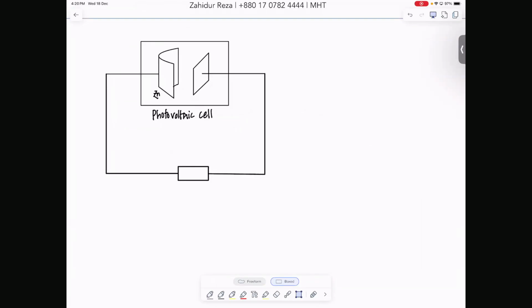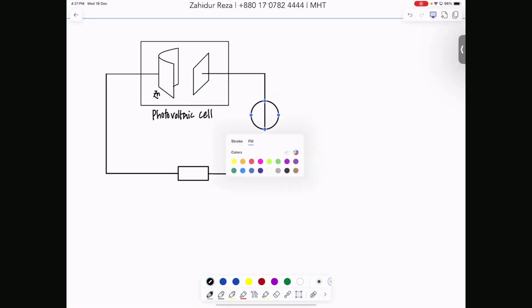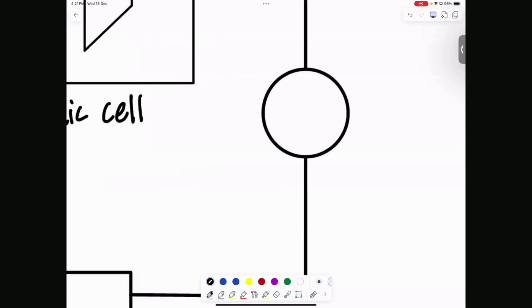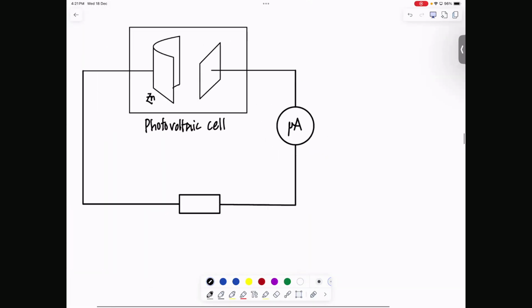If there's something flowing through my circuit, there's a name for that flow. What is it called? Current, right? My question was, what might you use to find current? Yes, an ammeter. A galvanometer too. So you have an ammeter here, but I have to give you a disclaimer. The current is really small, so they use a micro ammeter, which is very sensitive and can pick up very small amounts of charge coming out. So this is the circuit.